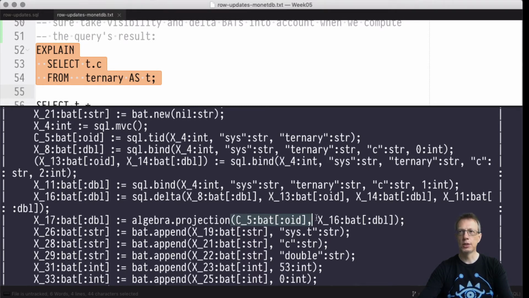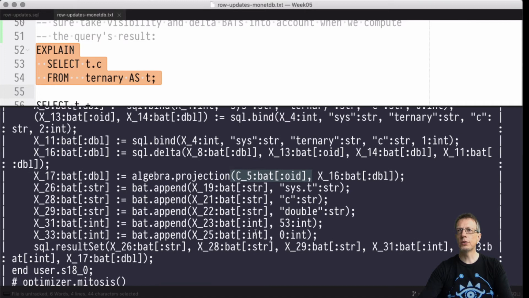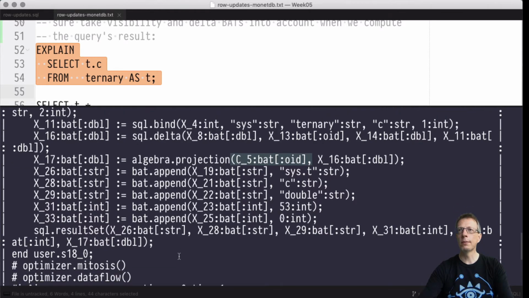All right. So delta I, delta U have been applied, visibility information has been applied. Now we see the current state of the C column in this particular case. Here some preparations are going on to preserve the final result. And this is then passed to SQL result set, which will provide the output for us.